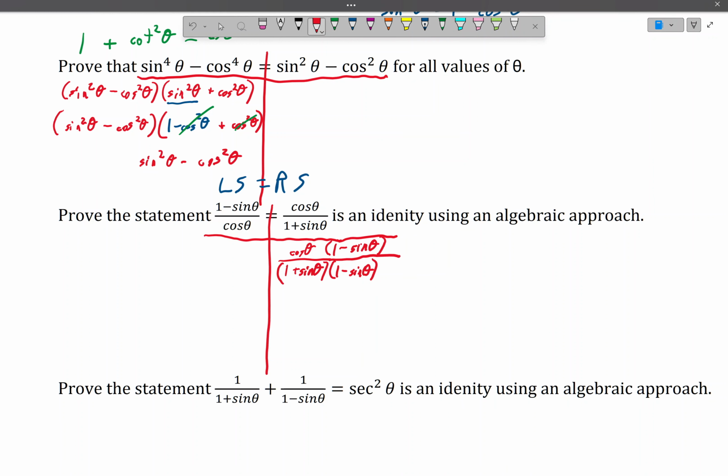But when you do this multiplying by the conjugate thing, what's really nice is that the middle term of the binomial expansion disappears. So this is going to be 1 minus sine squared theta on the bottom. On the top, I'm actually not going to change it at all. And you'll hopefully see why in a moment. Because the top already kind of looks like the left side, almost, except for that cos.